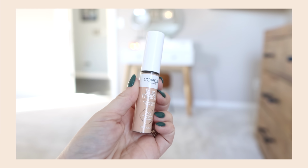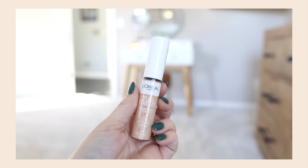Okay, L'Oreal has this new True Match Radiant Serum Concealer. They've had a True Match concealer. This Radiant Serum though, this is new. I don't know if it's a relaunch of something they used to have, because I know they used to have that Radiant line. You always wonder if they just renamed or repackaged. But either way, it's 1.5% hyaluronic acid. It has caffeine, which supposedly can help with depuffing. Caffeine depuffs my soul.